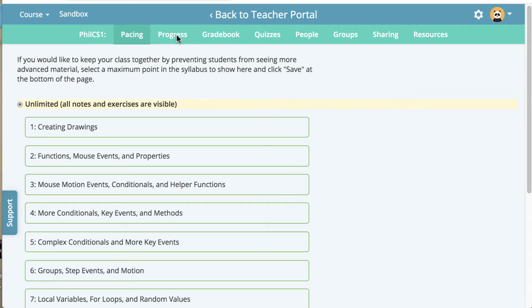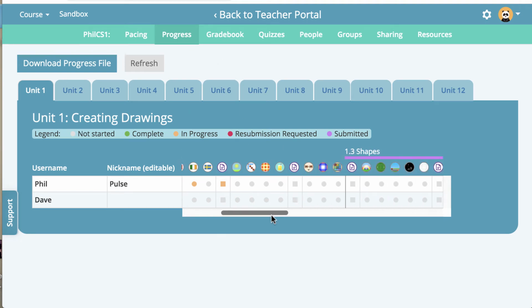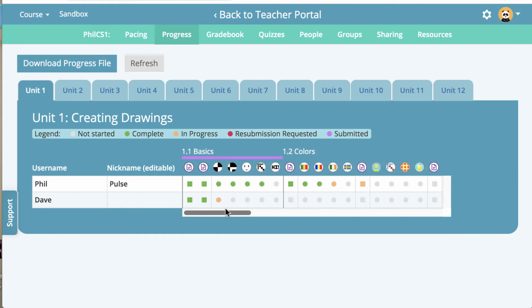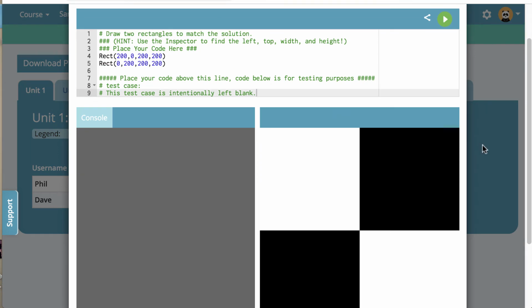And now the Progress tab, the big kahuna, the place where you can track each and every student, where you can spot students who may be lagging behind and see who is making progress. Plus, you get to see their code. You no longer have to crouch over a student's monitors in order to help them troubleshoot. You can view code from your own desk.